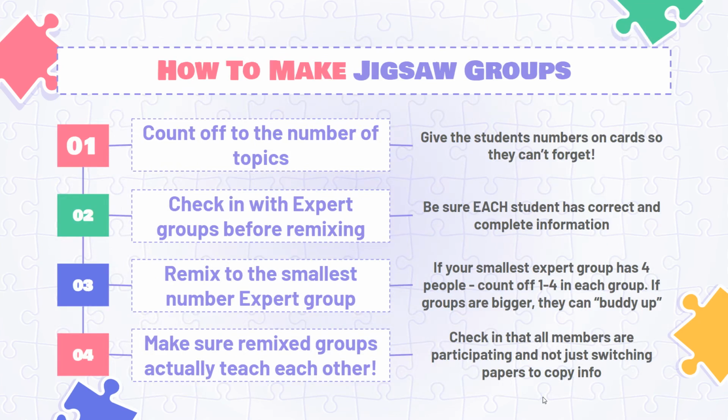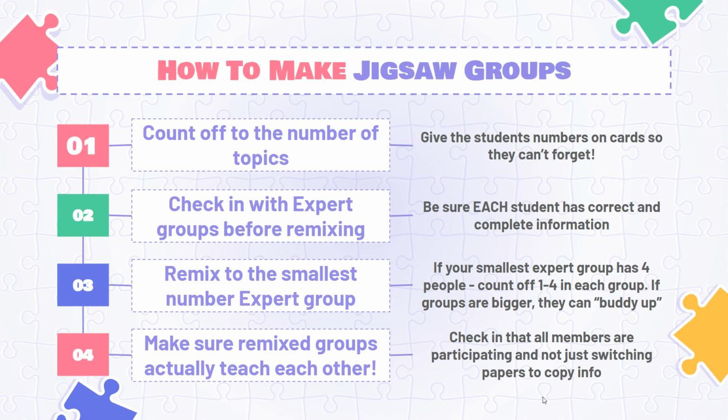So how do you make jigsaw groups? A little bit of the logistics so that people get the idea. You always begin by counting off to the number of topics or pieces. And I always say, give the students numbers literally on cards so they can't forget. Because when you're kind of making vague groups, it doesn't matter if they come out exactly right. When you're making jigsaw groups, you have to get the right number of people in each group, or it's going to cause you chaos later. So do not assume that if you go 1, 2, 3, 4, 5, 1, 2, 3, 4, 5, your students will remember. I hand out numbers, get them in their groups, and make sure the groups have the right number.